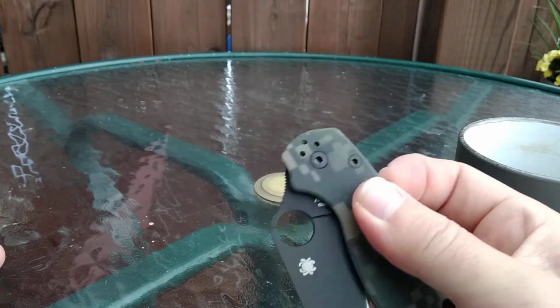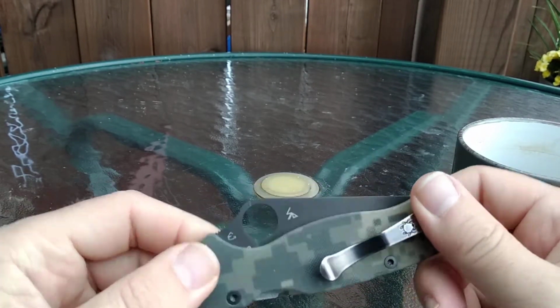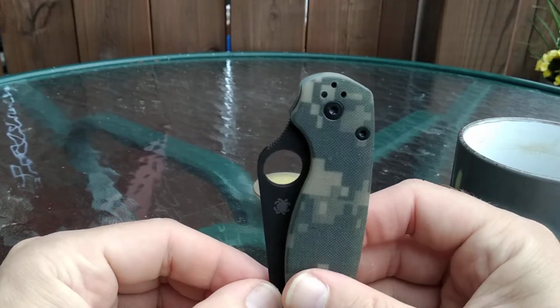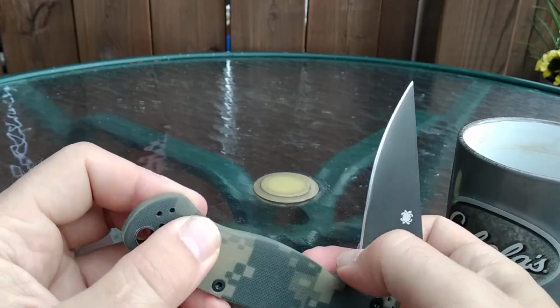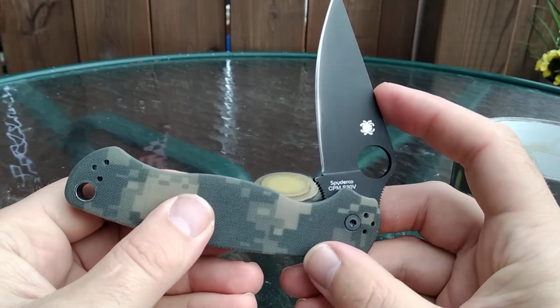So what's the Spidey hole for? To make it more fidgety. Is it a stress riser? Absolutely. You can look up Spyderco fails all over YouTube University, particularly the S110V right now. There seem to be a plethora of videos with the blade failing during this crazy low grind, which goes right over the huge stress riser they've drilled in the blade.